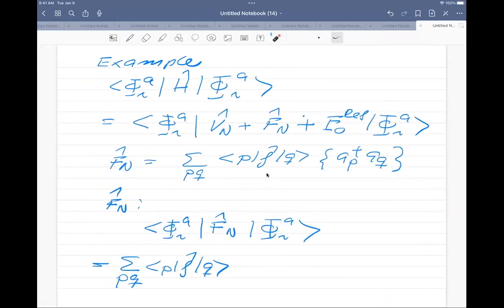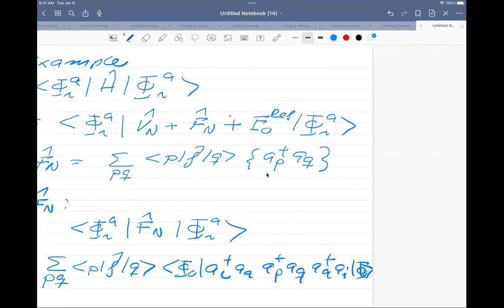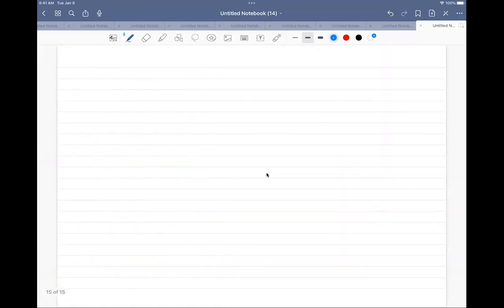So when we now write this out, what we have is the expectation value with all these operators. We have a_i^†, a_a, and then we have a_p^†, a_q, and then a_a^† of a_i, and |Φ0⟩. And this is a term we need to look at now. So if we look close at that term, this is pretty close to what we did before the break. And now I'm just going to set up the contractions which are non-zero.